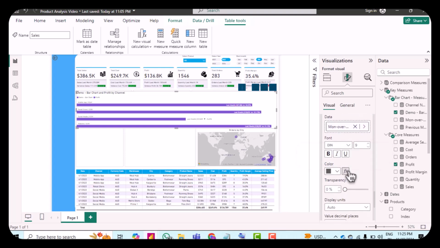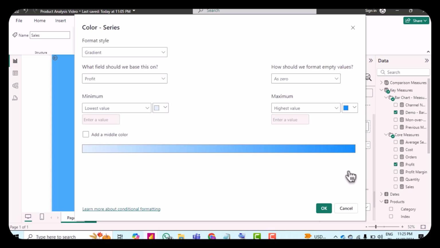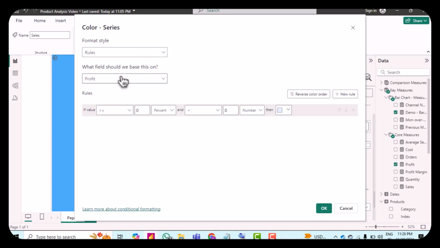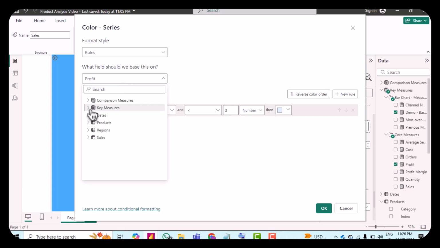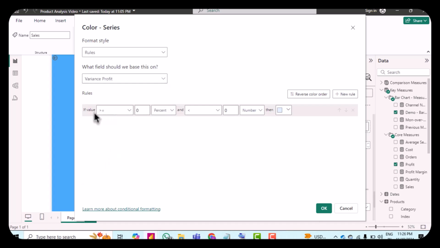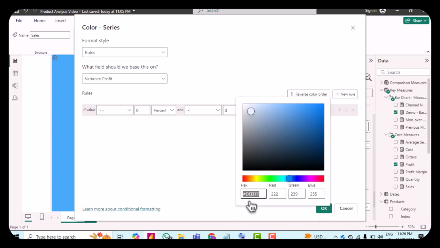Then I'm going to apply some conditional formatting here. Our style will be rules, and we will base this on our variance profit. And the rule says if value is greater than or equal to 0% and greater than 0 number, then it will be negative. We will use a shade of red.